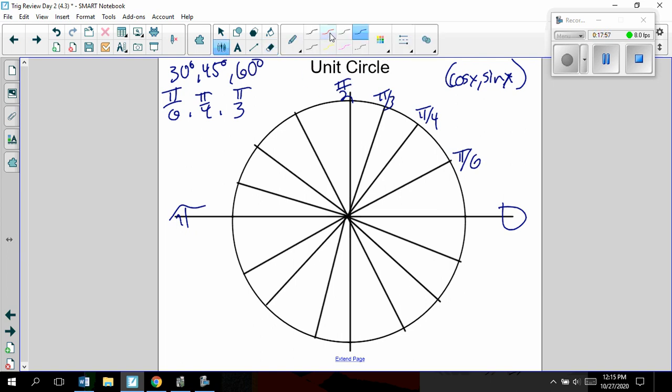And in terms of memorizing your quadrantals, I'm going to say you want to memorize those, but you're not going to memorize them in terms of numbers. You're going to memorize them as a point. So this is your point 0, 1. So cosine is 0, sine is 1. This is your point -1, 0. 3 pi over 2 would be 0, -1, which means cosine is 0 here, sine is -1. This point is 1, 0, so cosine is 1, sine is 0 at that point.